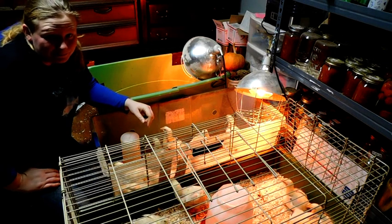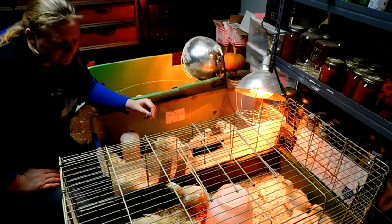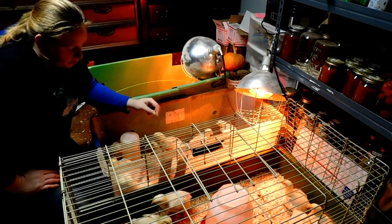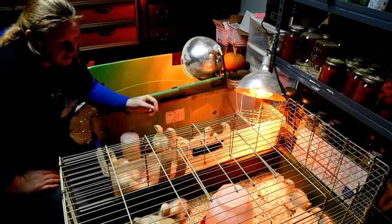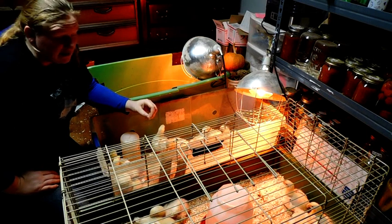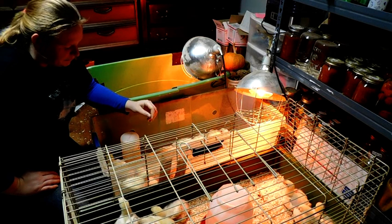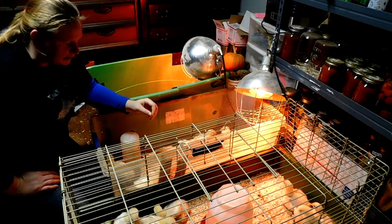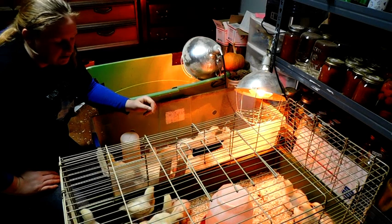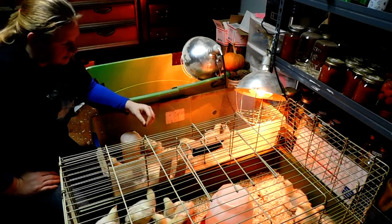Alright, well, this is the end of week 2. I'll see y'all Thursday for week 3. We will be moving them out to the brooder outside by week 3, if not earlier. We'll just kind of wait and see how it goes, though. I'm going to try to get them to make it to week 3 before I put them outside, though. That way they can get a little more feathers, and that kind of thing.